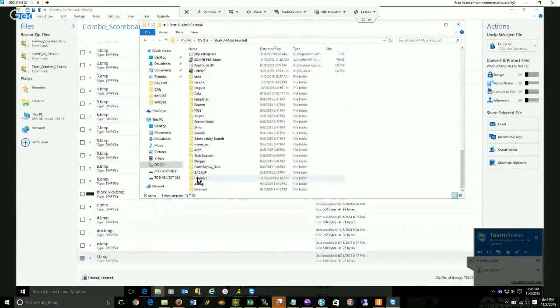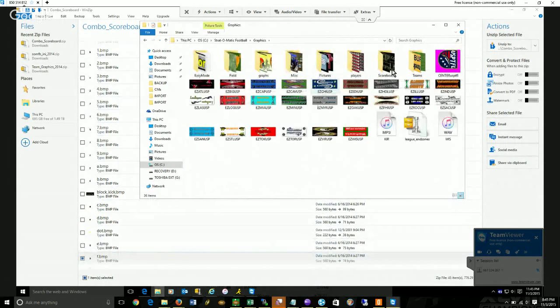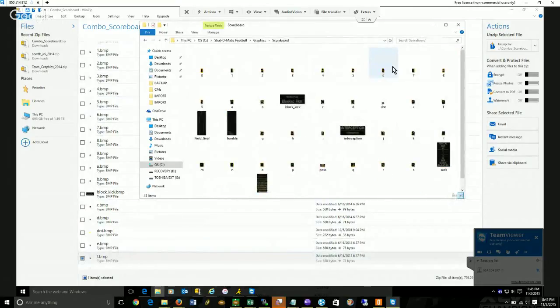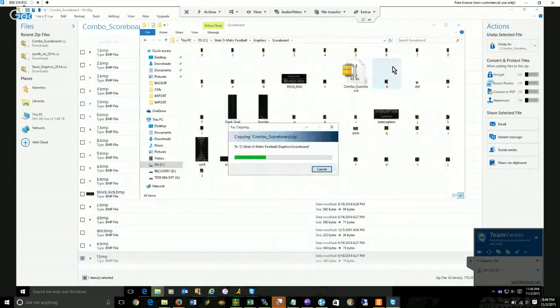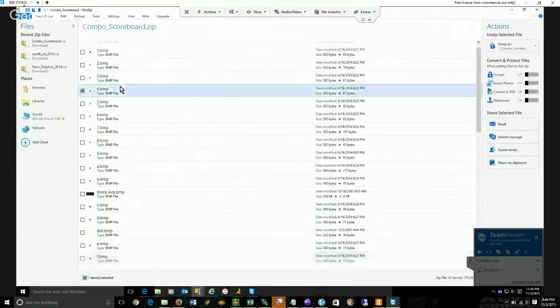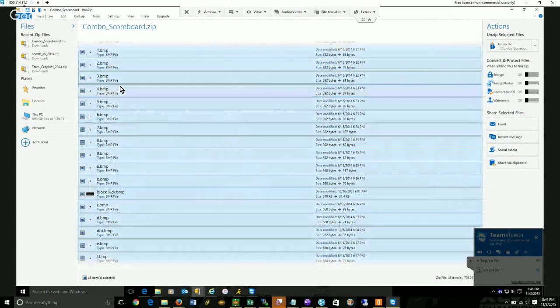And again, this is graphics and scoreboard. Okay, so that didn't do what I wanted to do. I want the contents of it, not the whole thing.